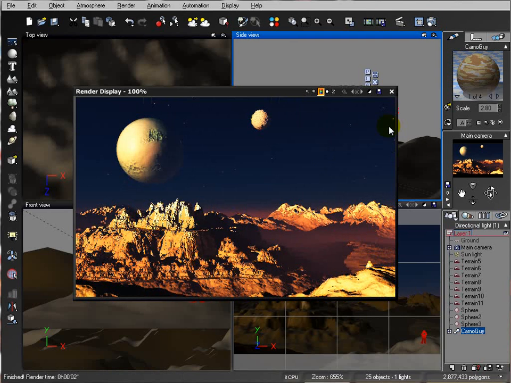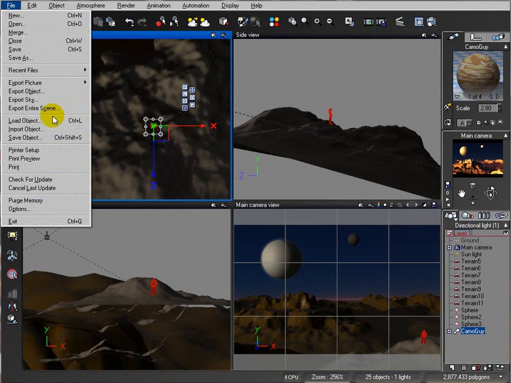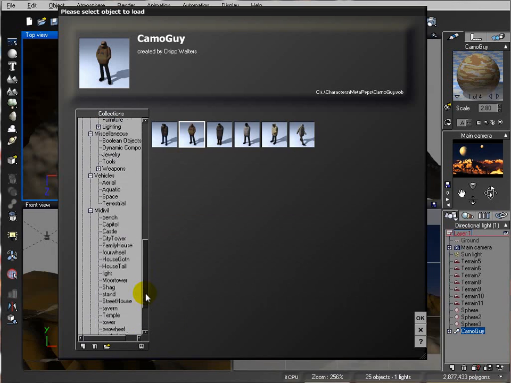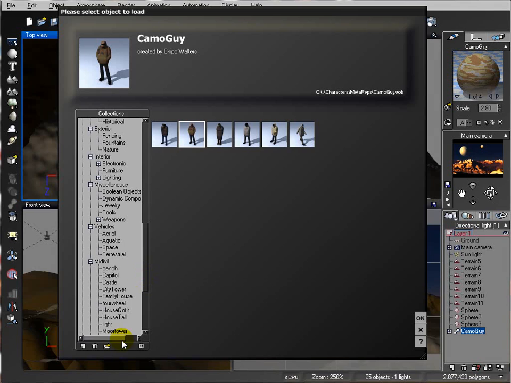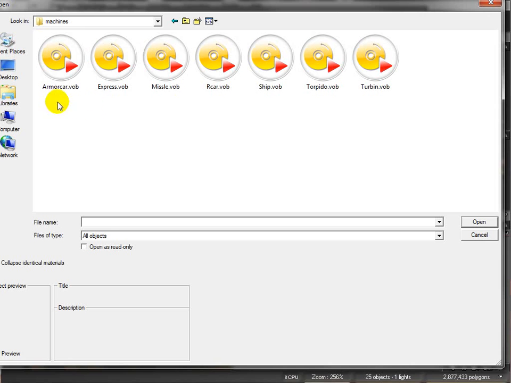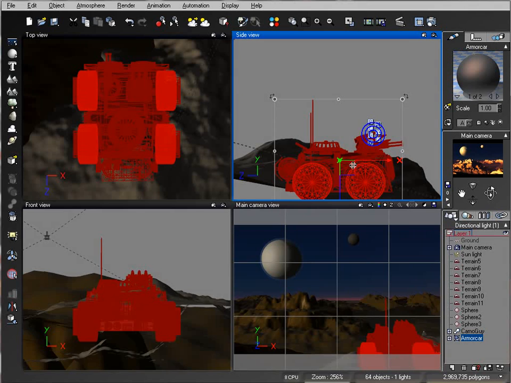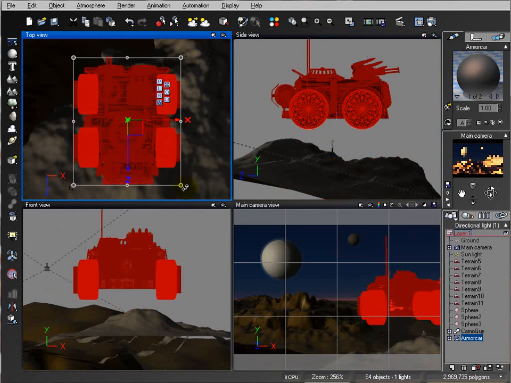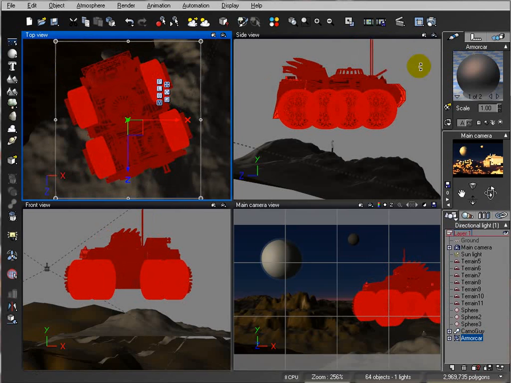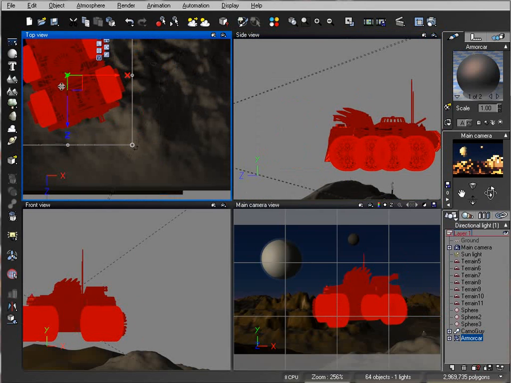So we have people watching, and let's add maybe some vehicle to them. So we'll go load object, and that one is actually in my robot pack. So I'm going to load this one. Okay, we'll go inside machines and we'll take armor craft. Okay, let's go to rotating, just slightly adjusting here.